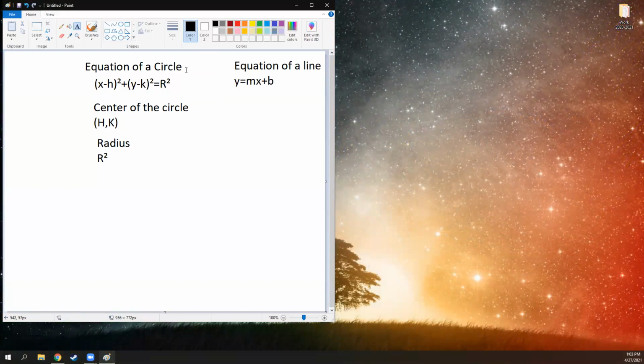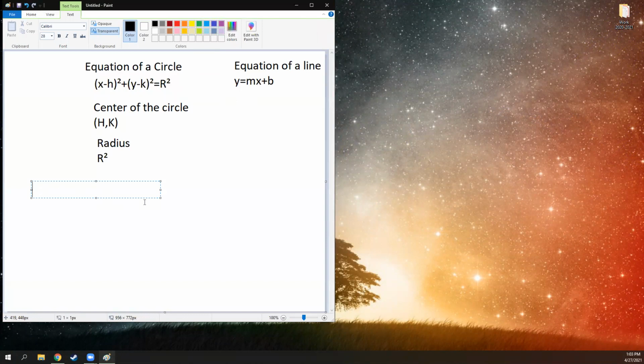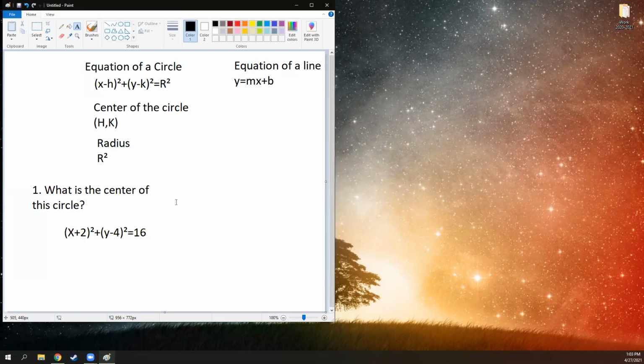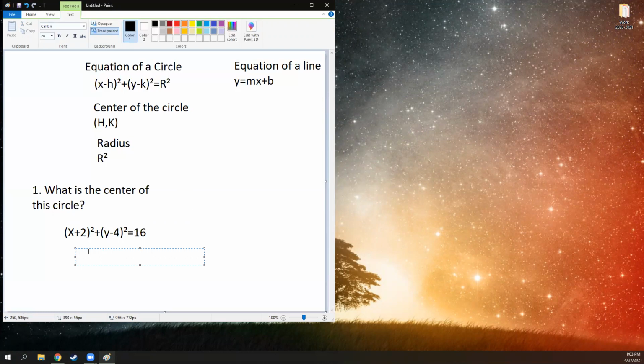So, what can we do with the equation of a circle? Well, one of the very first things you'll see very often is like question number 1. What is the center of this circle? And then you will get an equation, right? x plus 2 squared plus y minus 4 squared equals 16, right? So you'll get like, what is the center of this circle? Well, you come over here to h and k, right? Our center. You just pull them out and flip their signs. So the center is at, flip the sign, positive 2 becomes negative 2, negative 4 becomes positive 4. There's your center.